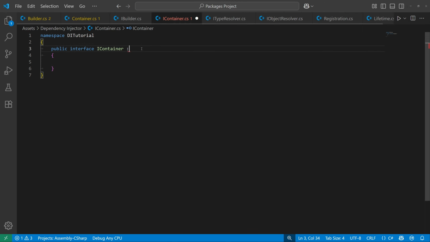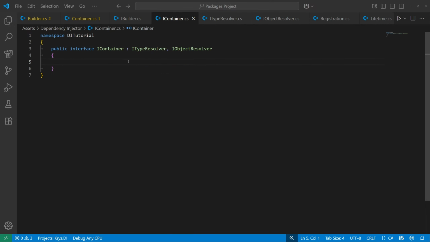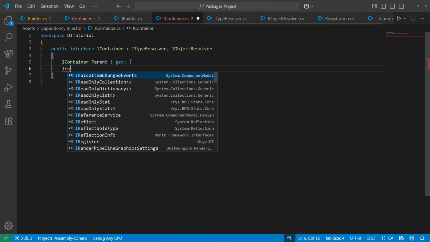And for the container interface, we'll just make it implement the other two interfaces. Additionally, I want to expose in the interface the parent container and all of the child containers.